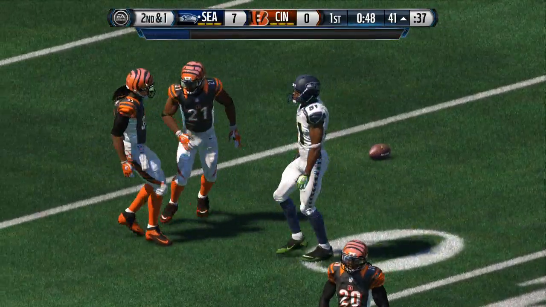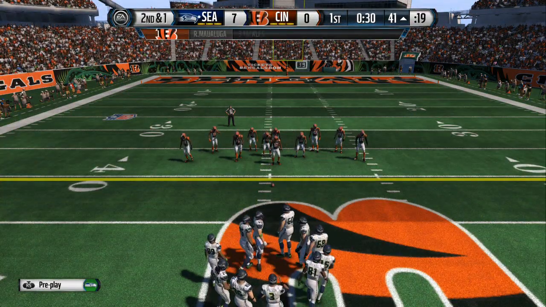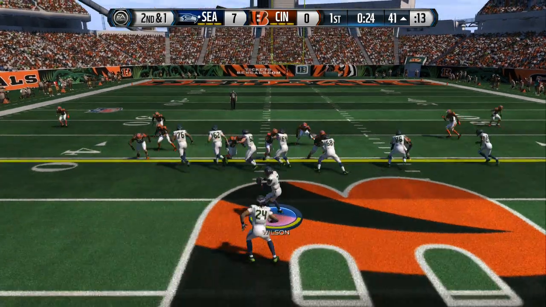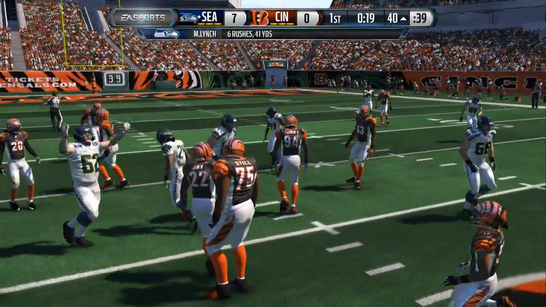Anytime you get over 4 yards on first down, it doesn't matter what the play is. Is it a run or a pass? That time, nice throw by the QB. Now they're in great position. Second down and short. Second down and one. The give. Lynch is tackled down.